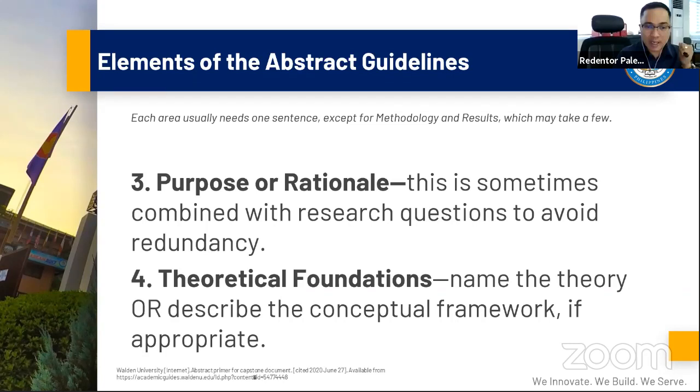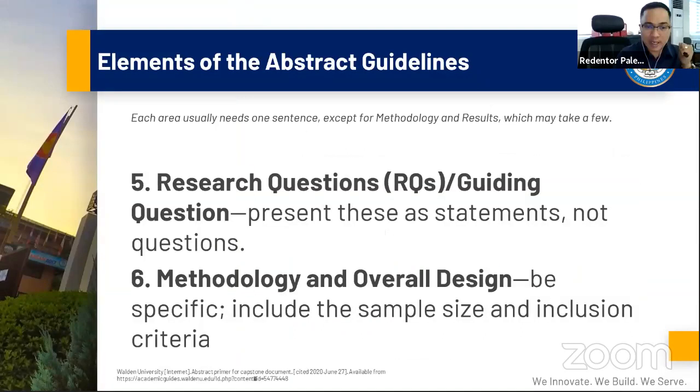And then number five, we have the research questions, or the RQs, the guiding questions. Present these as statements, not as questions. In the abstract, you will not present them in an interrogative manner, but rather declaratively. So it means you're going to use a declarative sentence for that matter.